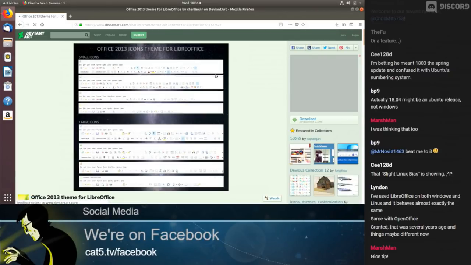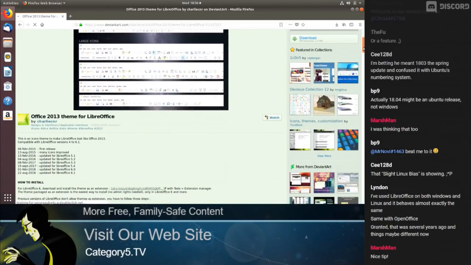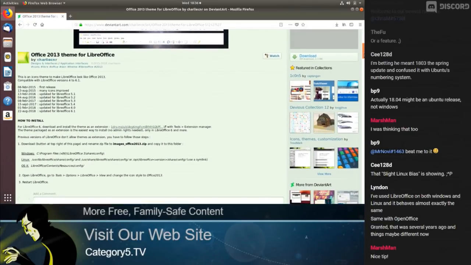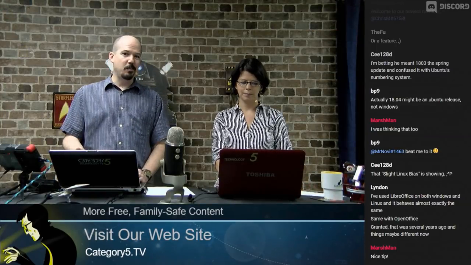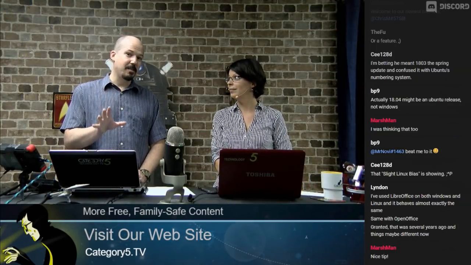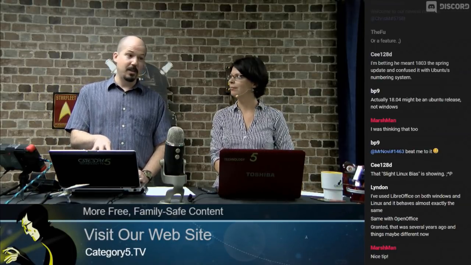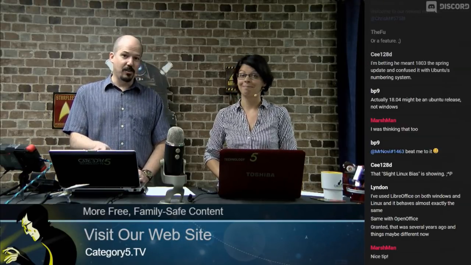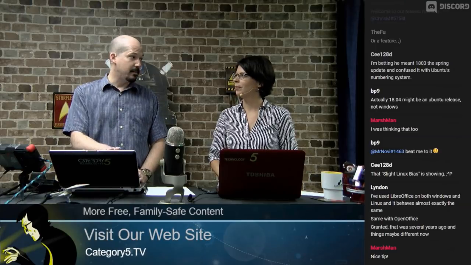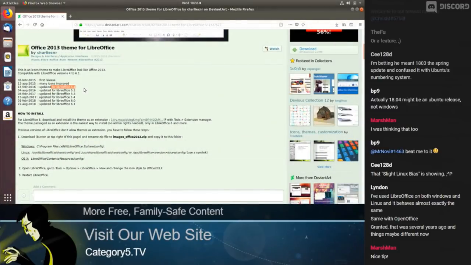And this theme was created a while back in 2015, and it's built specifically to look very similar to Office 2013. The reason that I want to show this to you is because it will work with LibreOffice all the way back to 5.1. Okay. But Robbie, you said we need 6.something. That's because of the third step that we're going to be taking tonight. This icon set will improve the look of your LibreOffice Writer and Excel, Calc, and all those applications, even if you have an older version, 5.x. Right. But we want 6.0 plus. Writer. Yeah, for the next step.